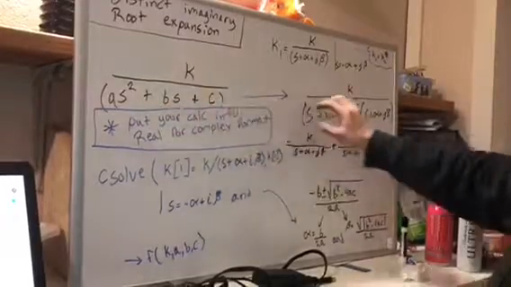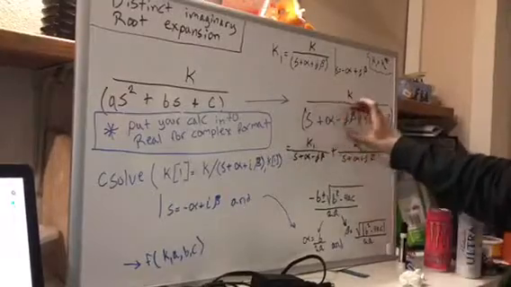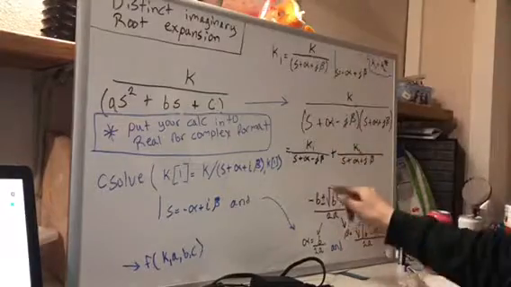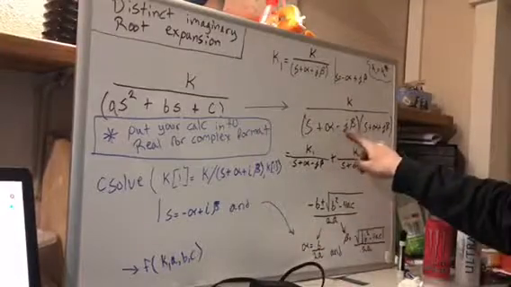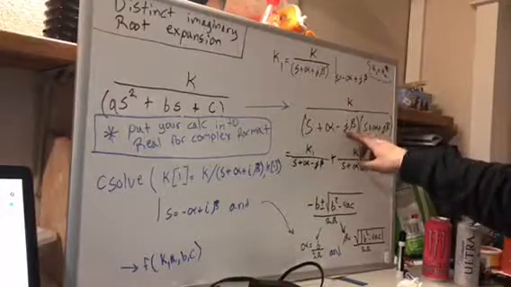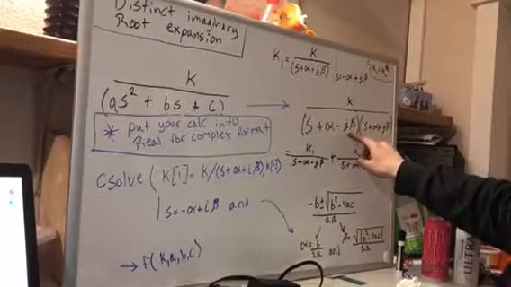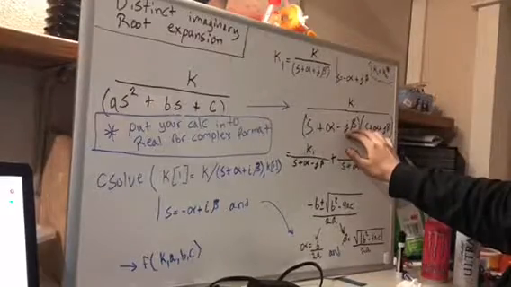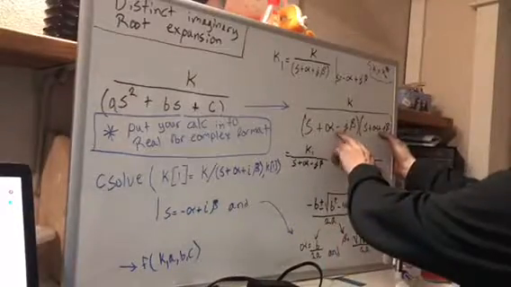So if we expand these terms, we now get something of the form of S and one pair and then S and the other complex pair, where the values of the quadratic formula now fall out to be an alpha and a beta. Now we use J here to denote the complex format instead of an I, because in electrical engineering we use I frequently. However, it's not a big thing here. We'll use I's for the actual computer calculator entry. So the conjugate over here is just going to be a plus, while this one remains a minus.